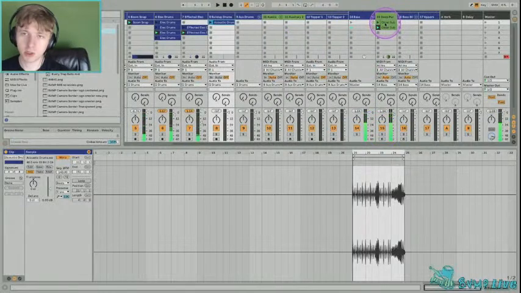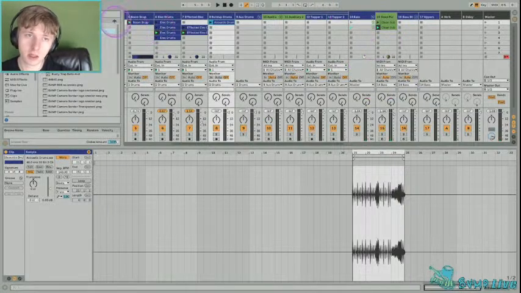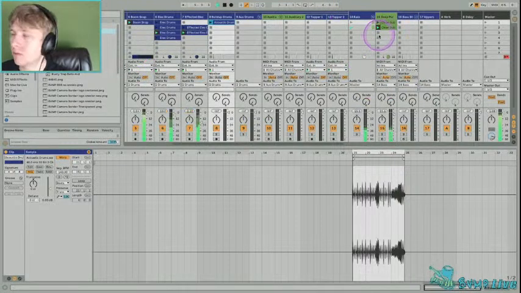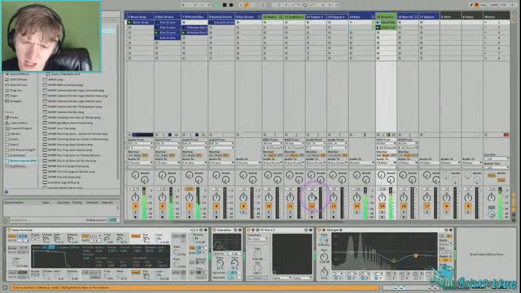So we're listening particularly for this sub to not conflict with this kick. I think it still is a little.